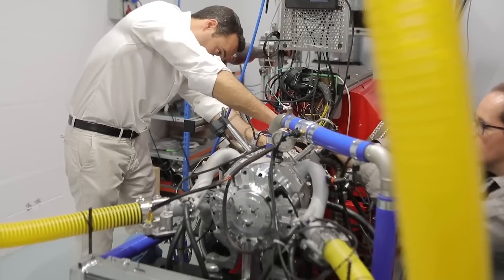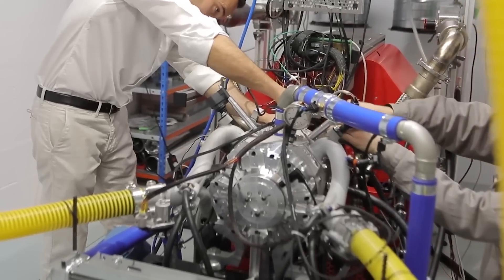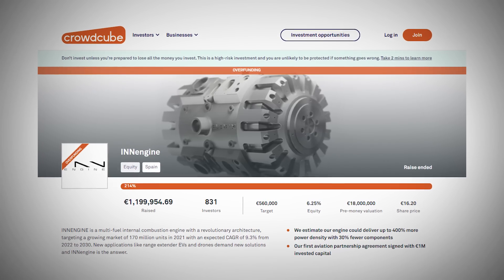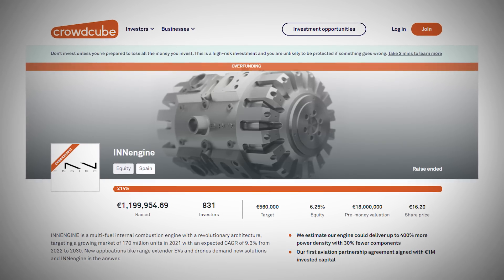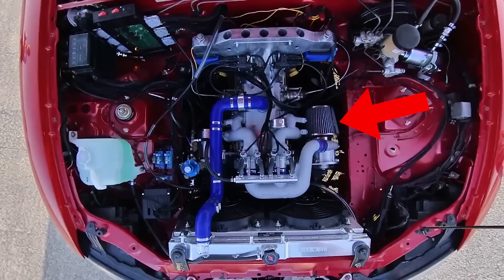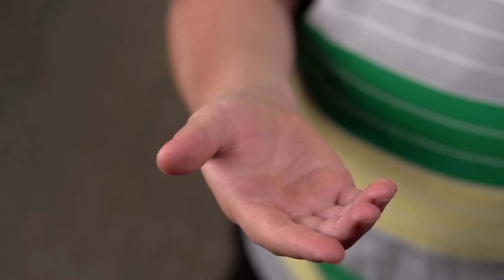So would I invest in this project? Well, I think the concept of a compact range extender with very little vibrations is very appealing, and they have created what appears to be a working prototype, which is promising. However, they have done some questionable marketing, which raises red flags. And they are using crowdsourcing rather than traditional investment strategies, which often have more checks in place. The possible issues with the rollers on the swash plate, and lack of transparency about the supercharger, are also not good. Because of this, I think I might invest some lunch money, but wouldn't want to risk anything bigger. Maybe if there was more transparency about the systems, and some more information about efficiency and power, I would increase this. But for now, I think lunch money is good.